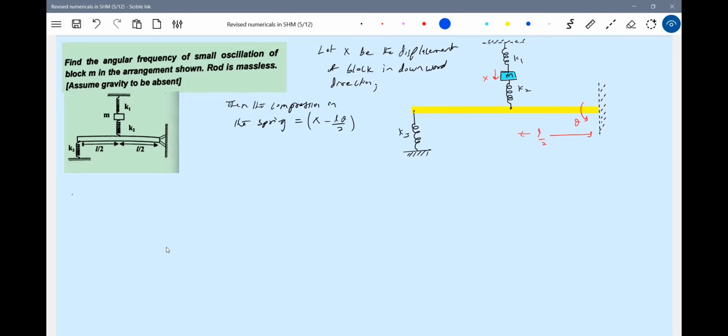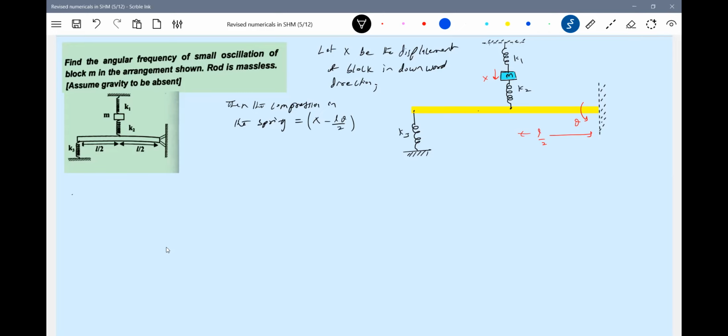Both the upper end and the lower end of the spring will undergo displacement in the same direction. Since we have pulled it, why can't it undergo elongation? No, if you pull this block down, first this end will move down, then this end also will move. So it will not be elongation, it should be compression. So this end will move by 2 centimeters, this will move by 4 centimeters. So how much compression? The difference of that is what we are expressing here.